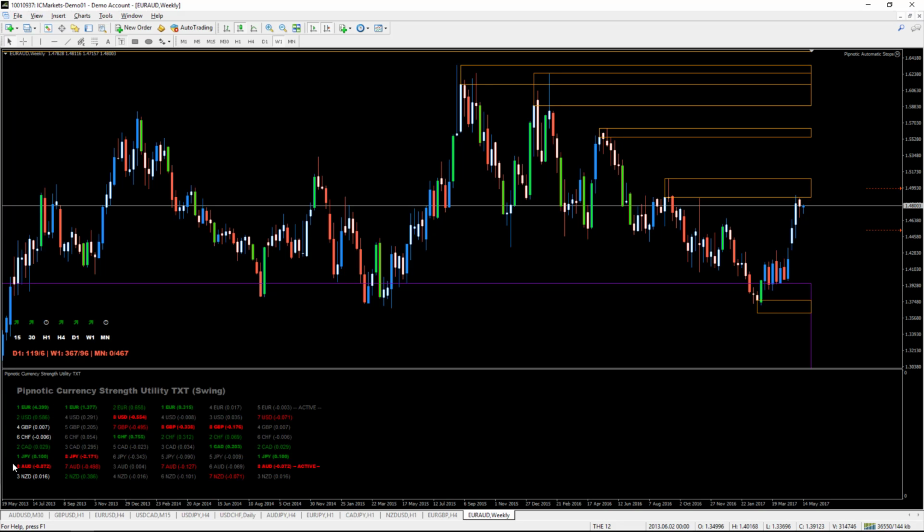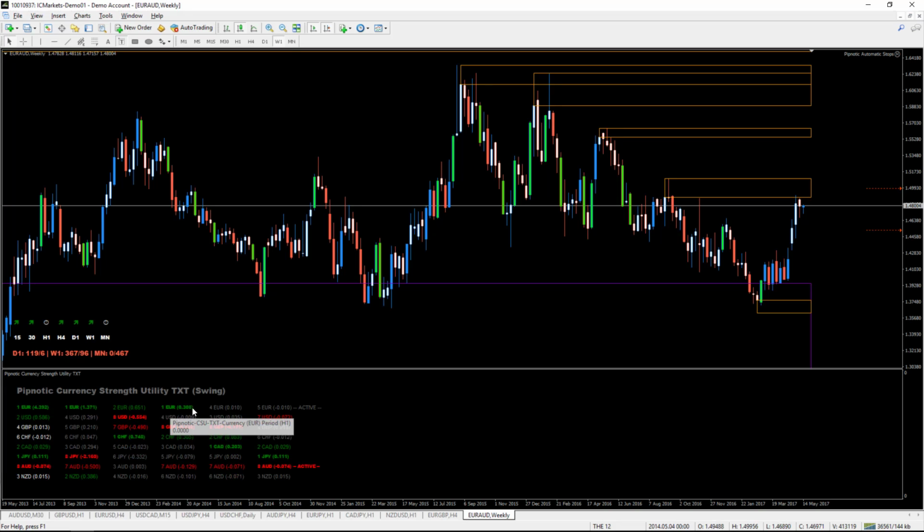And you can see the numbers next to them here. And I've also highlighted these, I've made this very visible simply by looking at the color and the thickness of the font. Here you can see that the bold green is the strongest. The normal green is the second strongest, and we have the bold red, which is the weakest, and the normal red, which is the second weakest.